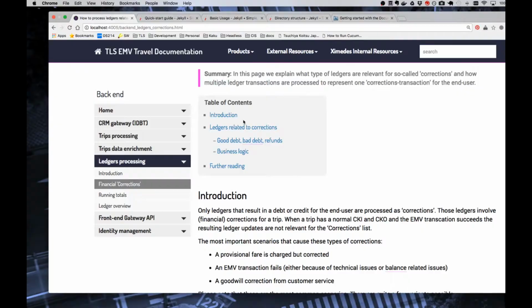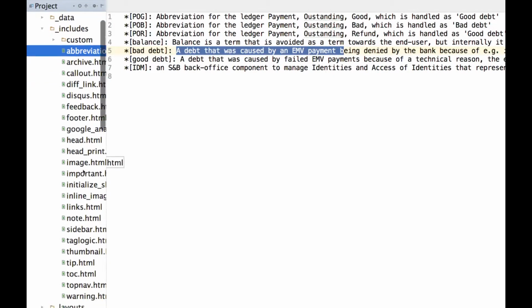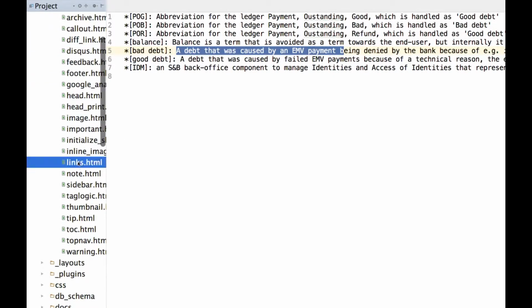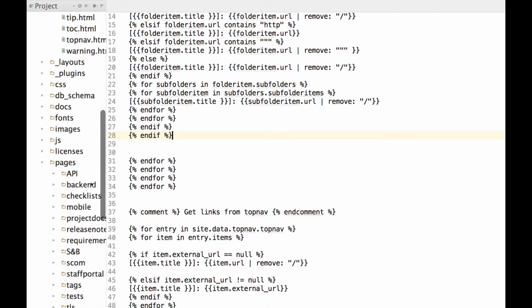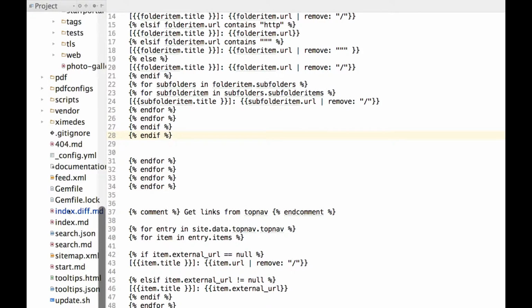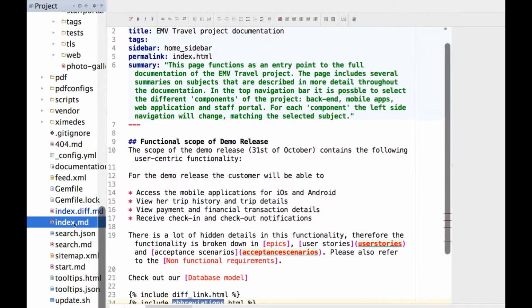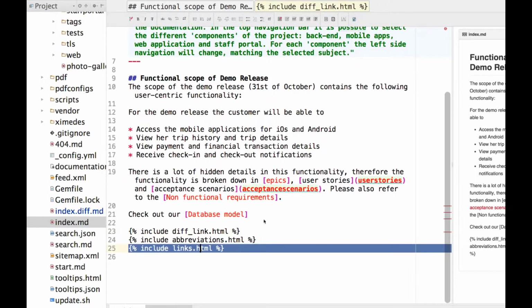Another thing I added was links. You see this one adds links.